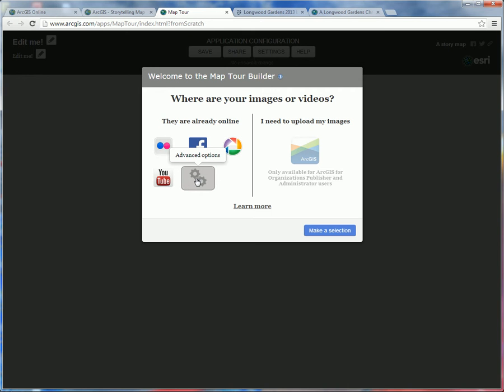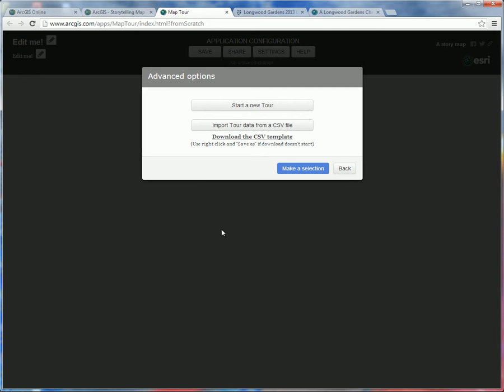So I'm going to choose my advanced options. Here I can either just start a new tour, where I create an empty tour and customize it as I go, or I can build a CSV file, a spreadsheet of all the right content, and I can download that CSV template from here if I want to. But I'd just like to start the new tour.